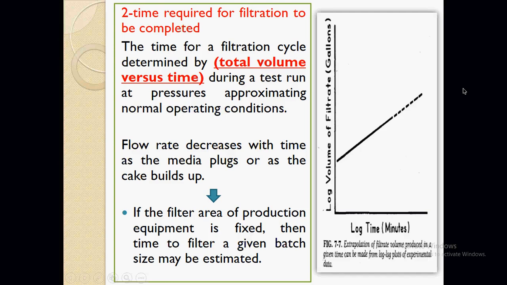Another important point is we have to calculate the time required for filtration to be completed. What does it mean? It means if we have a large volume, عادة in industrial processes we have a large volume, so it takes a long time. فلازم نعرف تقريبيا انه ايش قد الوقت اللي احتاجه حتى اخلص هاي الفوليوم الكبيرة اللي قد تكون احجامها بالاف الالتار. So the time required for a filtration cycle is determined by total volume versus time during a test run at pressures approximating normal operating conditions.